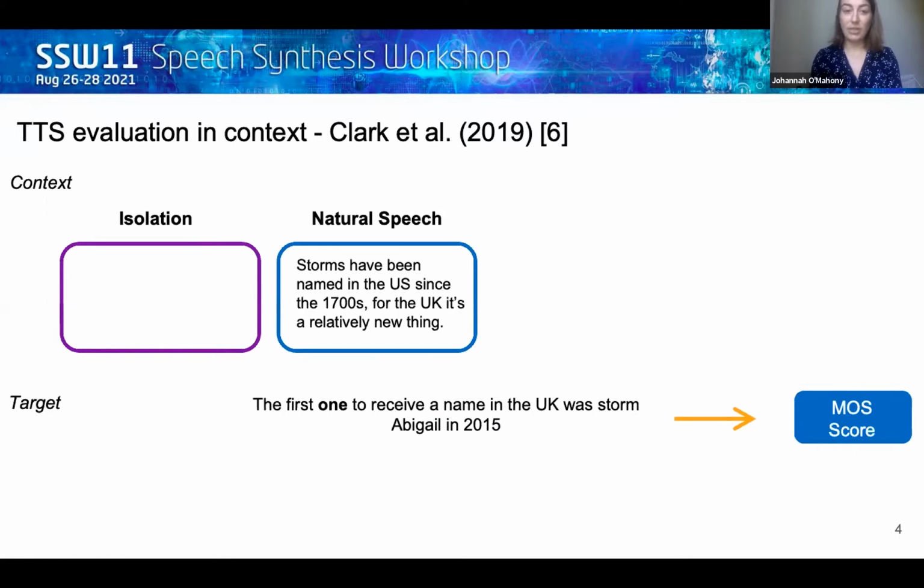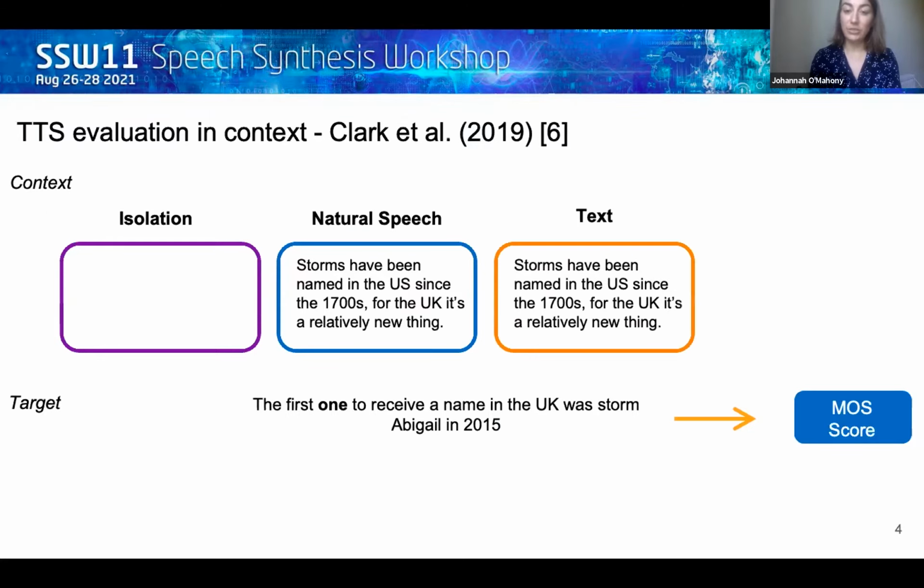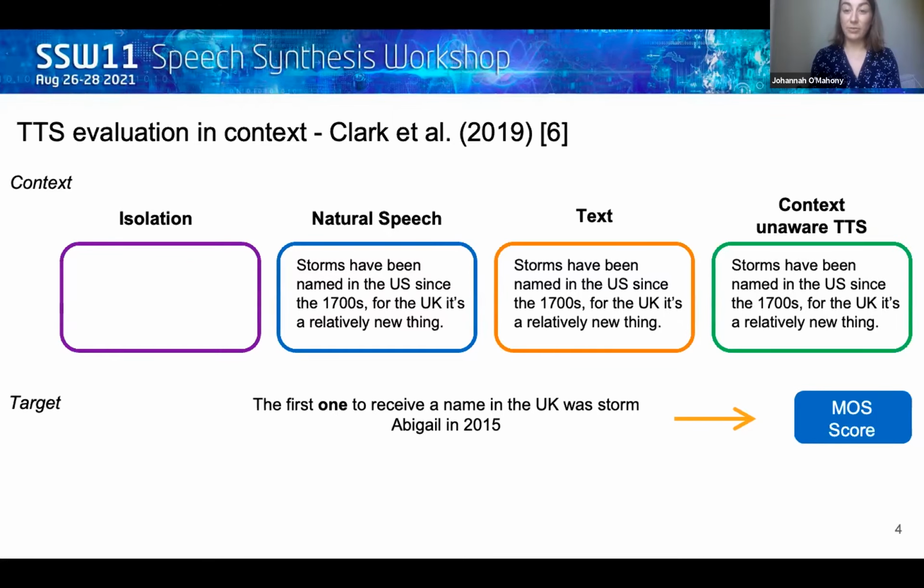In the second condition, they used natural speech as the context utterance. In the third condition, they used text, so no audio. And in the fourth condition, they used context unaware TTS. It's important to note here that the TTS systems that they were using were not contextually aware. So these were just vanilla TTS where each utterance goes in on its own.